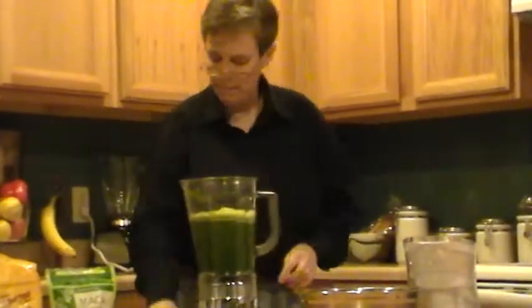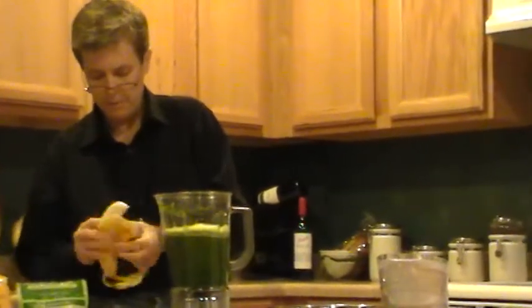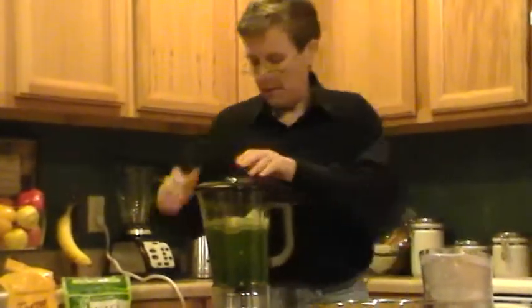So the next thing we're going to do is put our three bananas in here. My blender is powerful enough, so I probably don't need to split them, but you might want to split them a few more ways before you put them in. The first few times you do it, you'll figure out what your blender can handle. So we're going to blend those up right now.